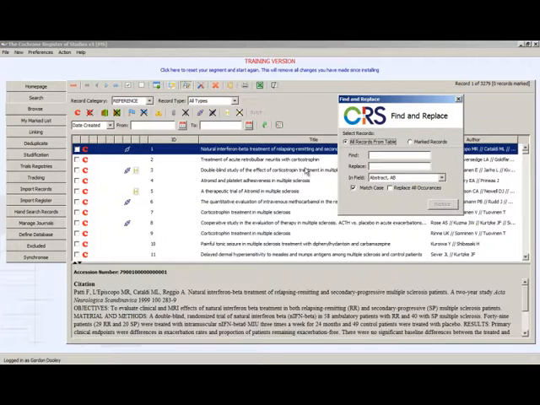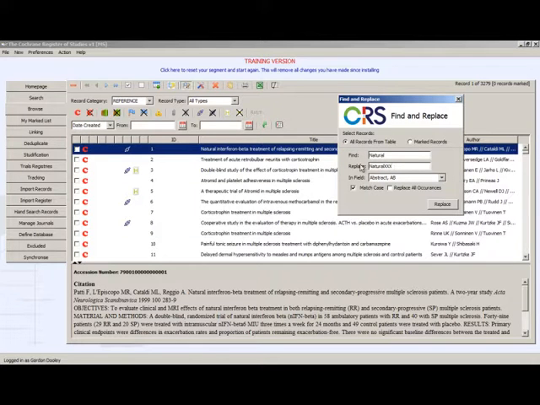For the sake of this demonstration, we'll just pick a word that we know is in the title so that we can see whether things have changed or not. We'll pick the first word there, the word natural. So let's type in the word natural. And we want to change it to something that's going to be obvious. So again, for the sake of this demonstration, we're going to change natural to natural XXX. Of course, we wouldn't want to do that in real life, but by putting the XXX, it means we'll have a very clear indication of whether things have worked or not.